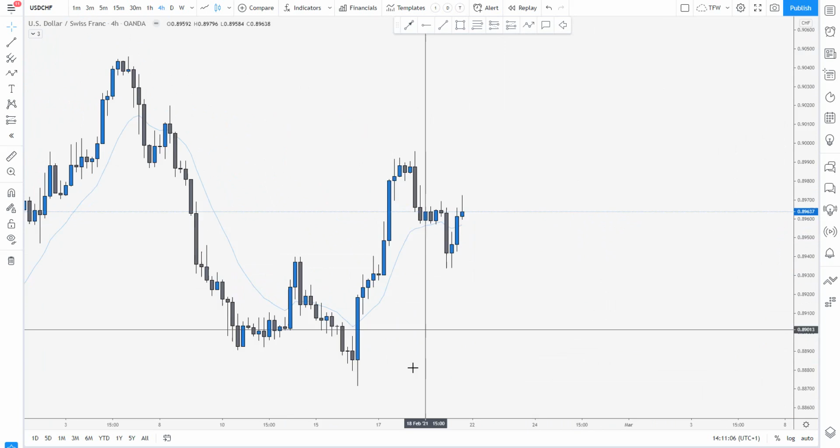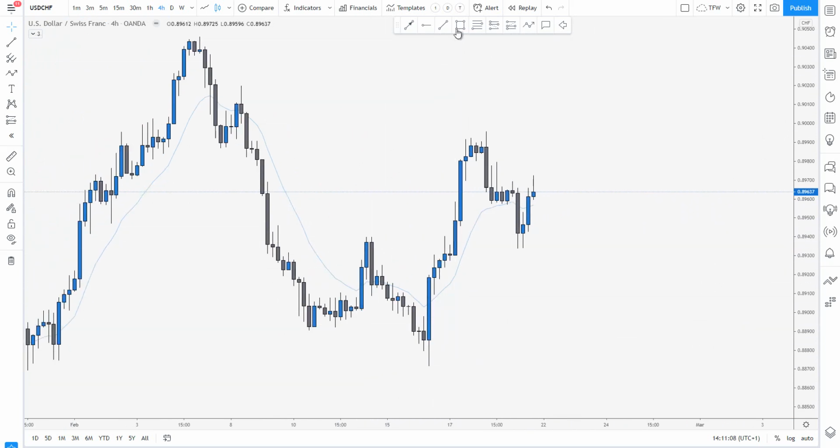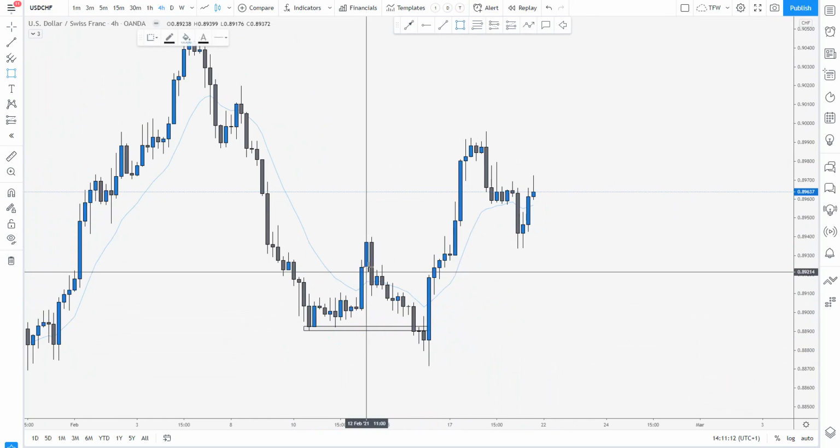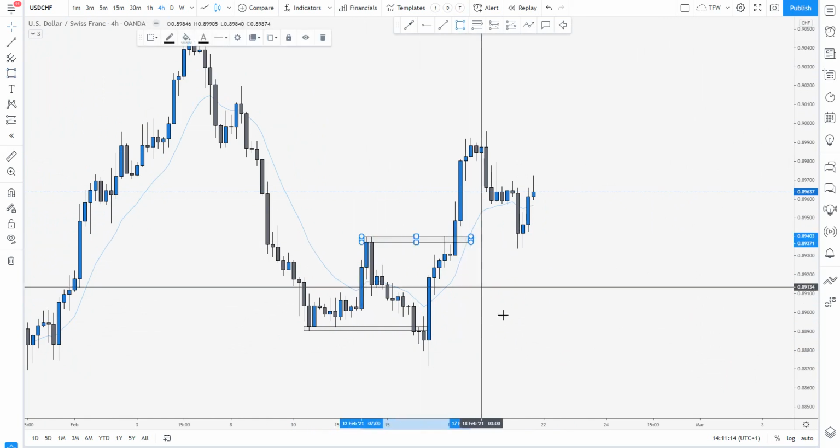If I delete everything on this one, what this market did is pushed lower and actually broke this low. So this is a lower low. Where is my major structure? Right there, because the move started from right here.